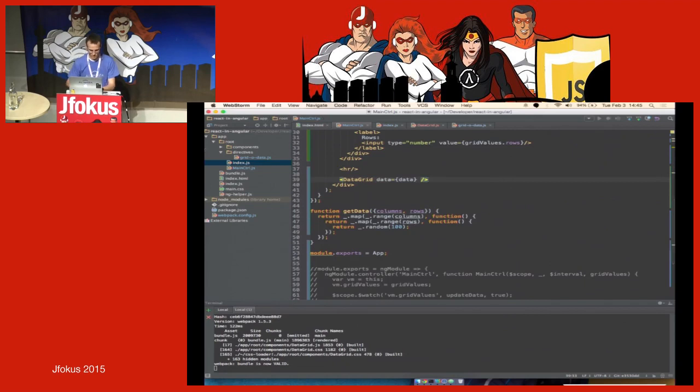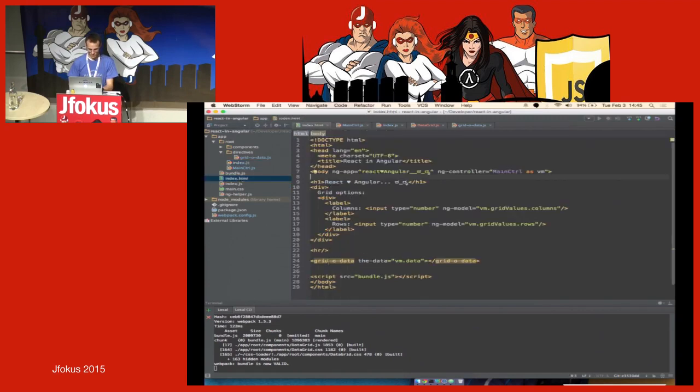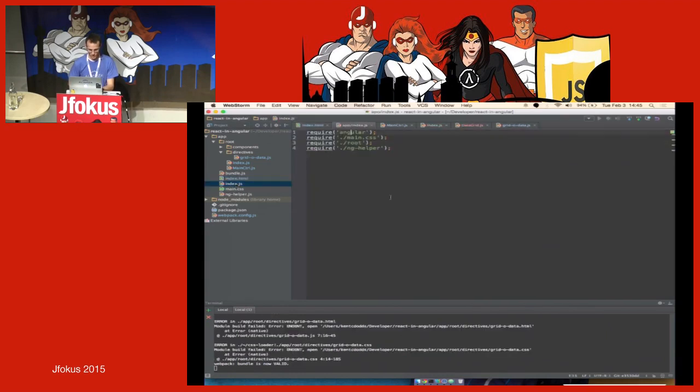Oh, and sorry, one other thing that we need to do. So we've created this app class, but now we actually need to use it in our application. And so the way to do that is, first off, we don't need any of this Angular stuff in our index anymore. And so now we just have the body. And then in our index.html, we don't need Angular anymore. We don't need ng helper. And then in our root, we don't need any of this stuff.